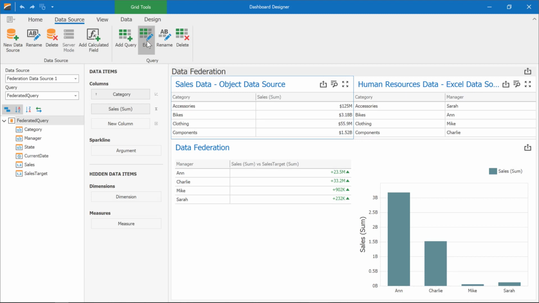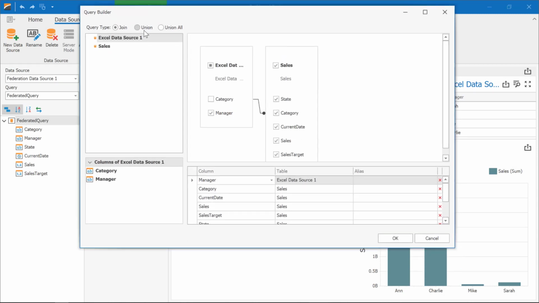If I edit this query, I can now see that I can actually combine or use a union or a union all join within my data sets. So that's available directly inside the query builder, but just as importantly, you can use the API to create a lot more complex queries when you're binding those data sources and performing join operations. And again, you can use the union or union all, which is something obviously that people have been asking for.